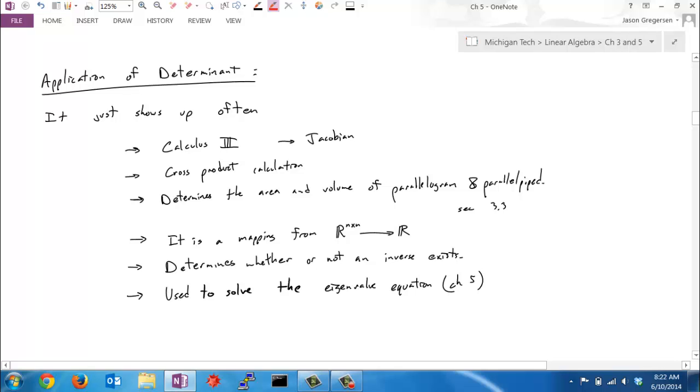For instance, in Calculus 3, right, they're part of a calculation for something called the Jacobian. And we see them when we do change of variables in multivariable functions. So if you want to do an integral of a function of 2 variables, and you want to change variables from cylindrical to spherical, there's this weird factor that you have to kick in there. And that factor can be calculated by doing a Jacobian of the change of variables. So as you change the variables, that thing will pop up.